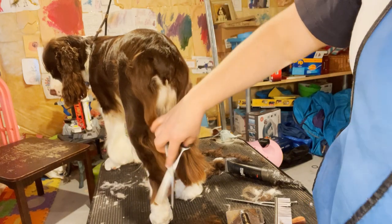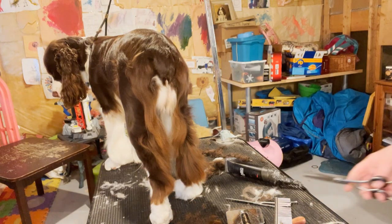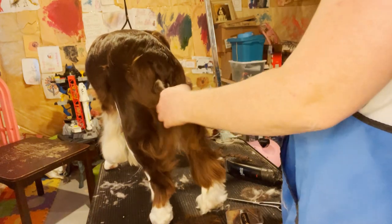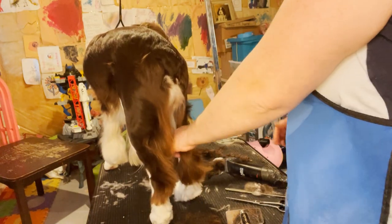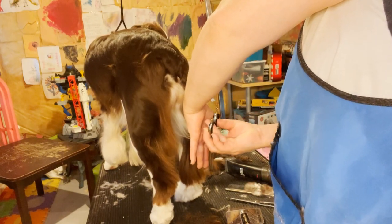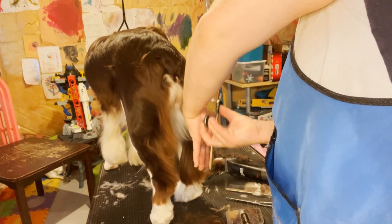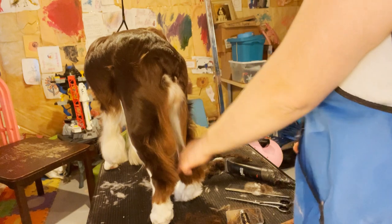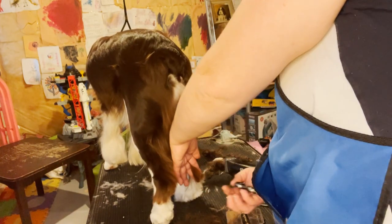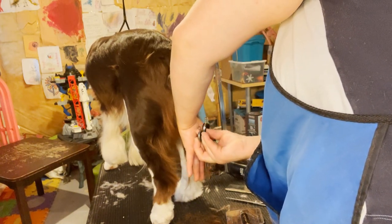I don't think my Ember has ever been this long before, so this is all new experience for us. Her hair has really decided to come in. Same on this side. I haven't done her heel here, so it's kind of a neat point, but we'll take a little bit in here off. Not that much. I'm going on a downwards line, so it's a little bit shorter at the top and then longer at the bottom. Do the same here. I'll take some of the scale, just do a little bit, and then I'm going to go into her foot and do her foot, and then I'll come back like this.